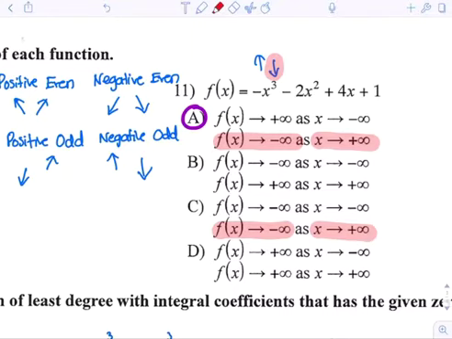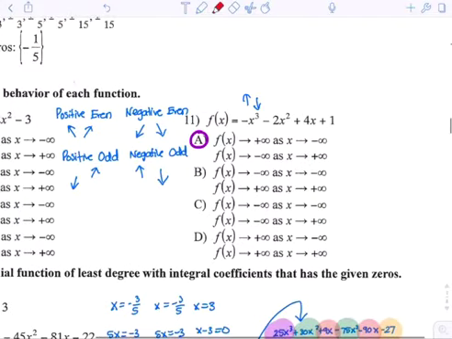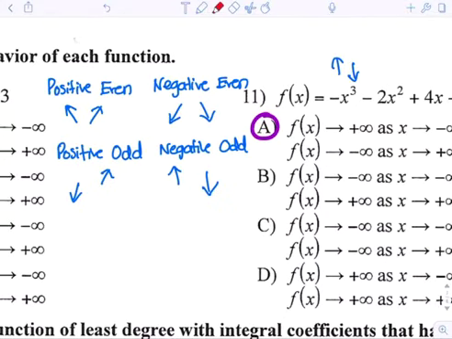Now we need to look at the second part. As x goes to negative infinity, looking at the left arrow, f of x goes to infinity because it's going up. It's increasing. So the only option that matches is A. Look, this one is negative infinity, negative infinity. As it's going to the left, this arrow is going up, not down. So our only option is A. For that one, you just have to remember your end behaviors. That should help you.